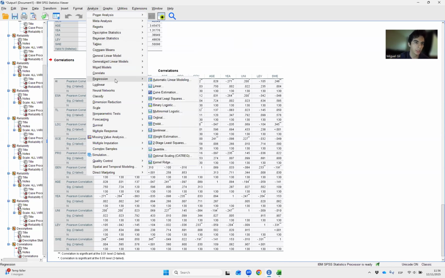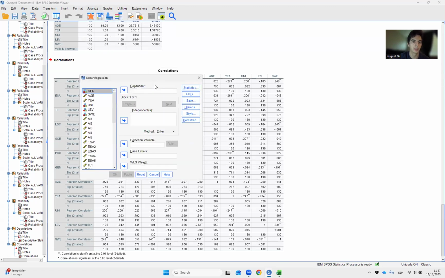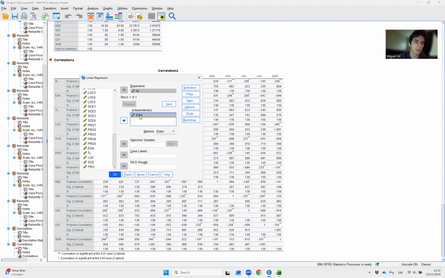So what you have to do is click on analyze, then regression, and then linear, like this. And you get this thing. All of you will have to put AI in the dependent variable because that's the same for everyone. And then I'm following the example of environmental sustainability awareness. I put my independent in here. If you want to do it like I do, just to see if you get the same numbers, do it like that. If not, just put your own variable.